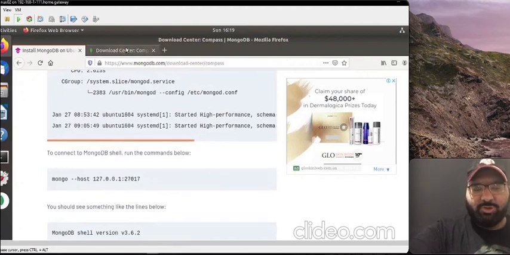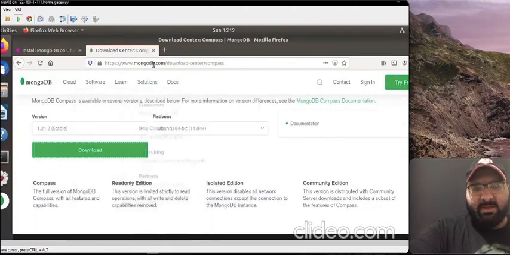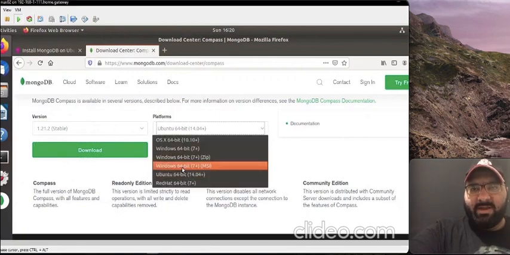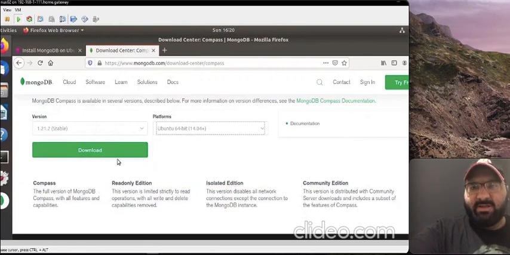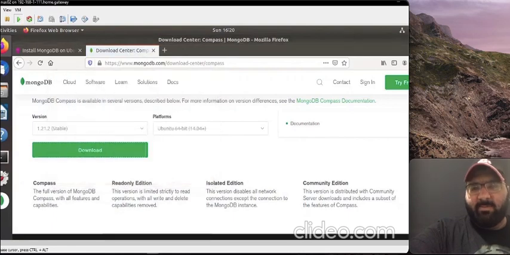In addition to that, you have to install MongoDB Compass. I will put these links in the video description. So again, you have to select Ubuntu 64-bit, and after you click download, you can download and install.